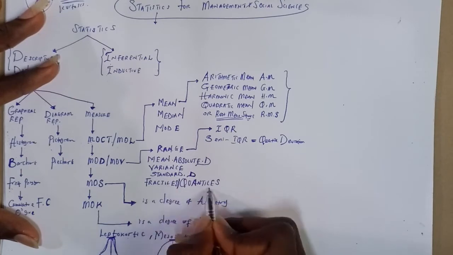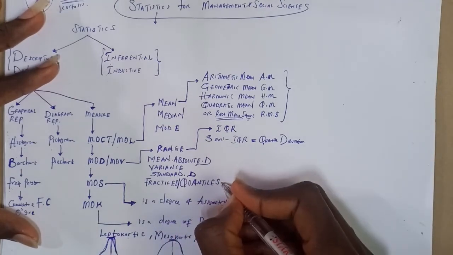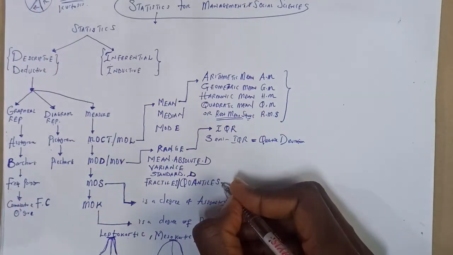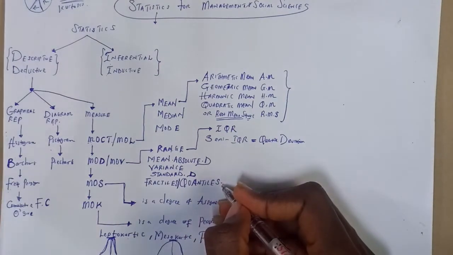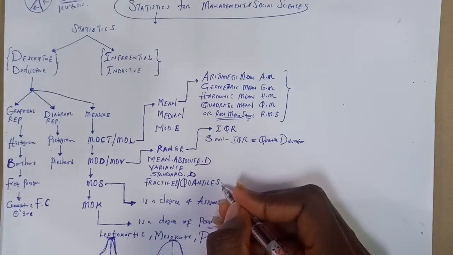So for this measure of dispersion, I can break down this range, and I can also break down this last one. What is called quantiles? Quantiles or fractiles divide a distribution into equal parts. The only thing it does is divide a distribution into equal parts, whether into half or into quartiles. The most common division we do is that you divide the distribution into half, which is the median. Or you divide it into four equal parts, which are the quartiles.